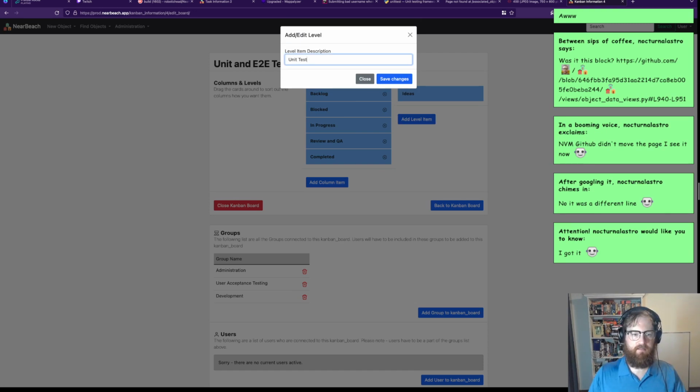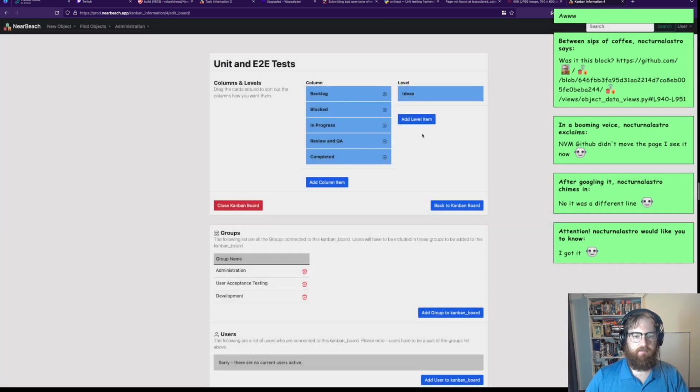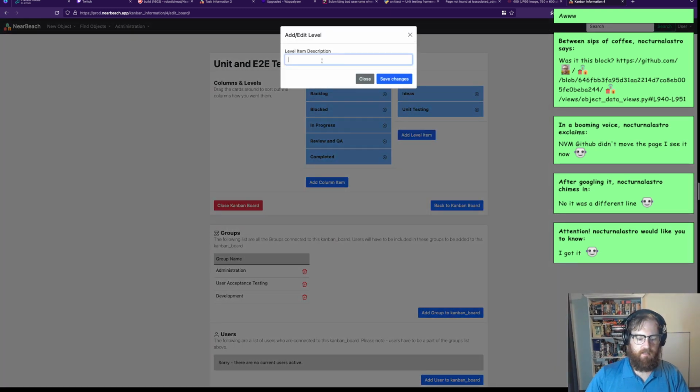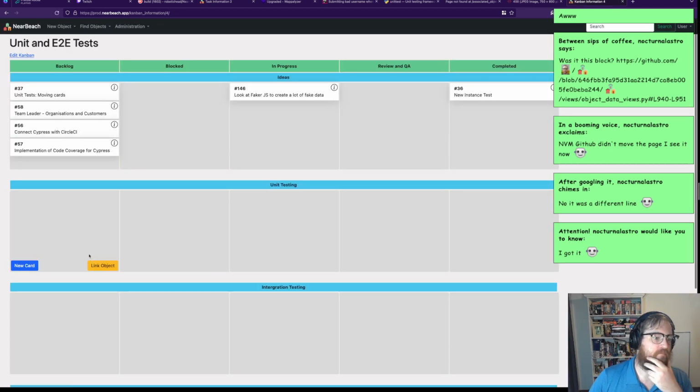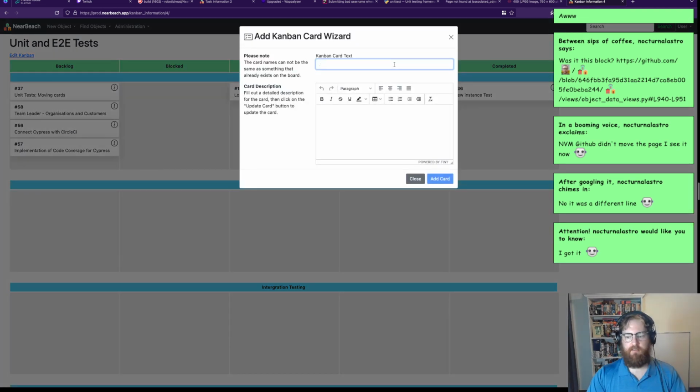Unit testing, integration testing, and end-to-end testing. All right, cool. So down here, what we want to do is create tests for object data.